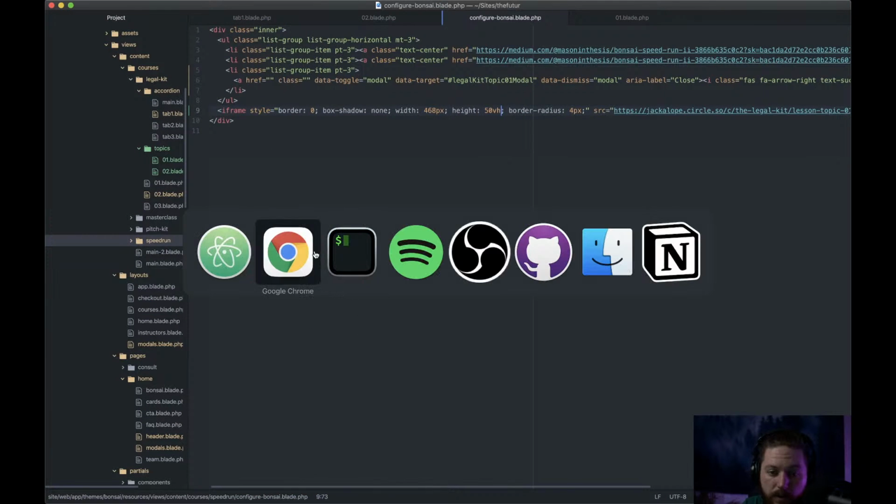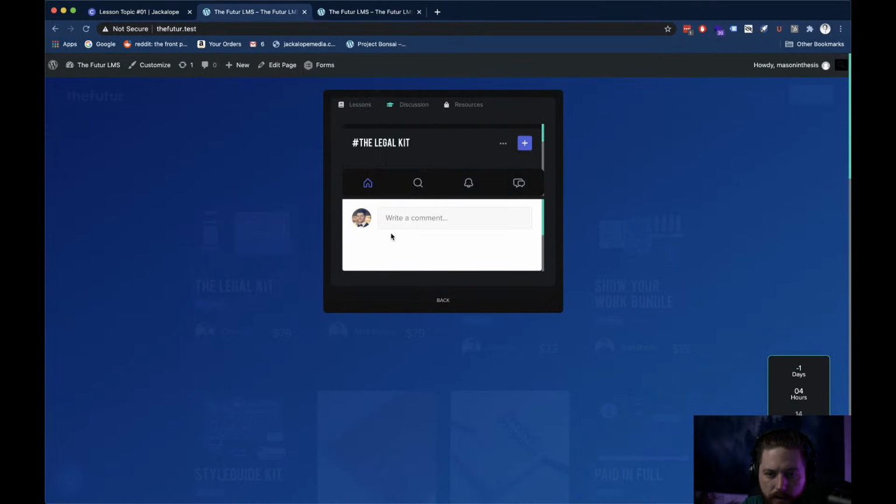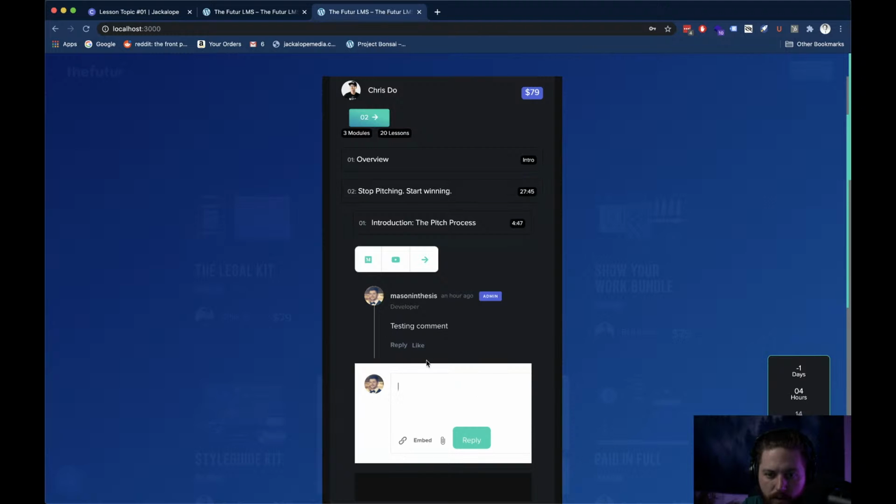I mean, maybe one advantage of having it in its own modal window would be that you'd have more width right here.